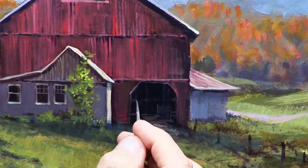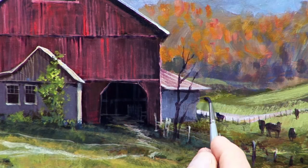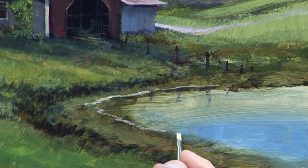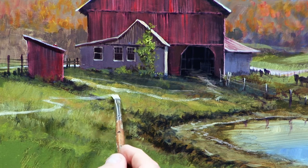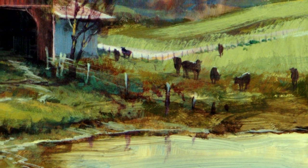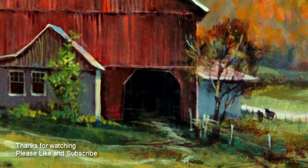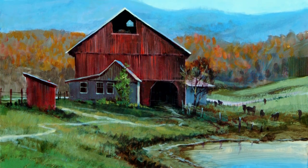To finish the painting, I added some subtle details in the interior of this barn. There was a dead-looking tree over here next to the barn, and I debated whether to put that in or not — I finally added that. I felt it needed some more life in the painting, so I placed a few cows here in the field. I also added some sparkle to the edge of this pond, and to finish it off, I added a few more cow paths right down in here, and that kind of led my eye into the scene. It can be difficult to know when you're finished with a painting — you just have to stop somewhere. The last brushstroke on the final cow path was when I felt the painting was complete. Here's one last look at the Red Dairy Barn.